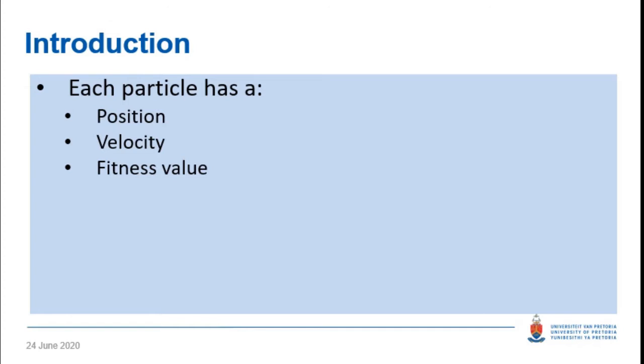And then we have a fitness value like we had with the other evolutionary algorithms and evolutionary computation in general. Each particle has a fitness value, and that fitness value we calculate using a fitness function. So if you were working with the traveling salesman problem, then the fitness value will be the distance covered by the tour, and we try to minimize that distance, so that's your objective value. If you're dealing with the examination timetabling problem, the number of constraints violated is usually your objective value, so that would be your fitness value.